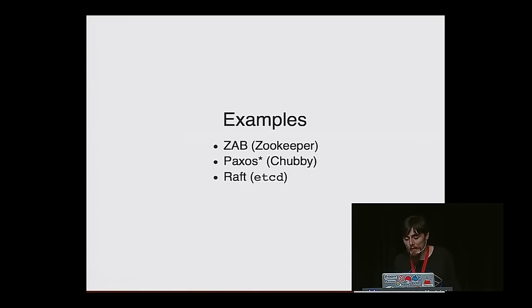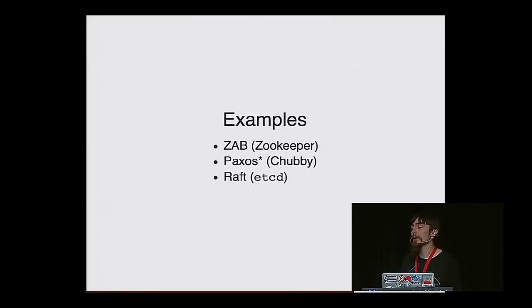Finally, there's a new contender. There's Raft. I gave the example of etcd. Raft is really interesting because it was specifically designed with a design constraint: let's make this easy to understand. And they actually have some science to back this up. They taught both Raft and Paxos to a bunch of students, and overwhelmingly the students understood Raft and did not understand Paxos. That was actually really good. It's a wonderful paper. If you are really interested in this stuff, you should go read it.